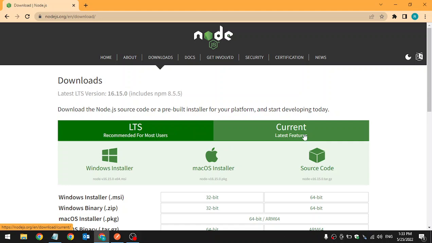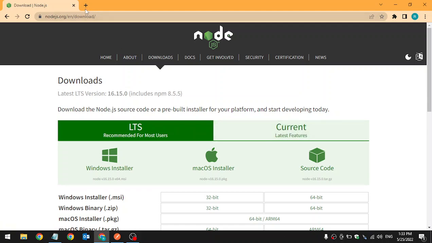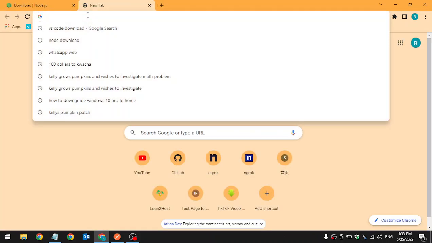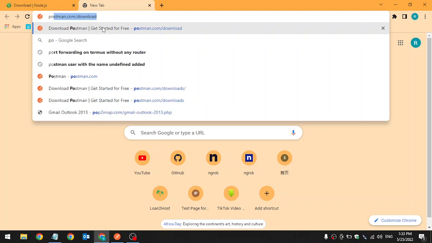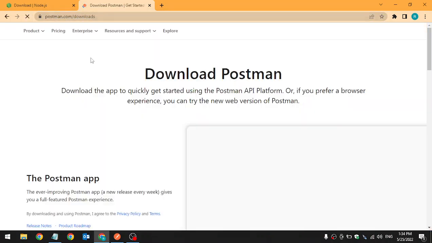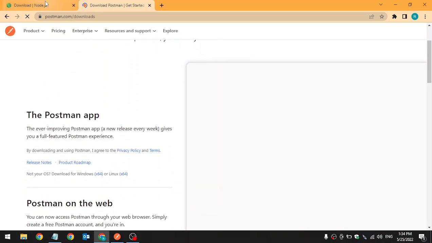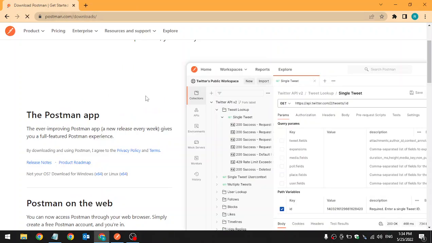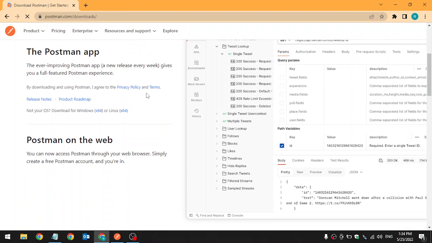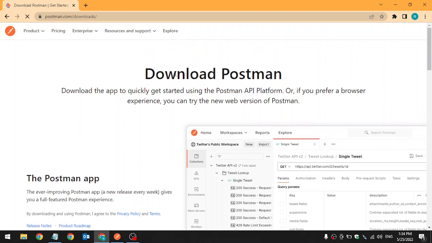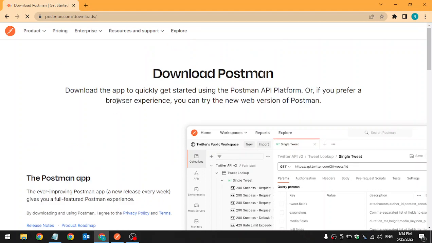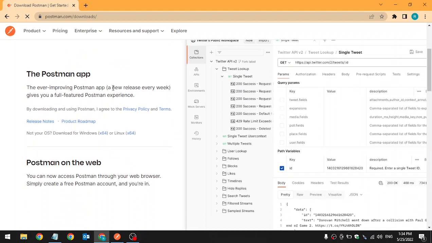I would recommend that, but you can also download the current version. And I've also downloaded Postman, which is a client side tool, so you can head to postman.com, then download Postman, and you'll be able to follow along with me. Okay, so those are the things that I've already installed before we even start.